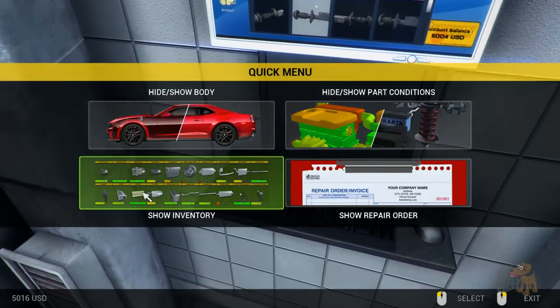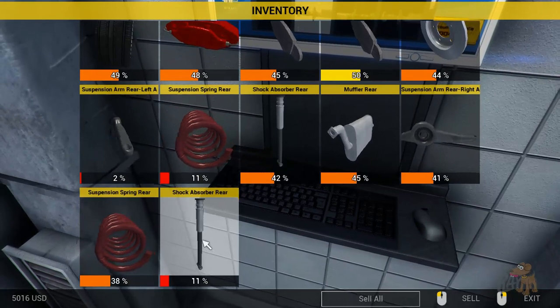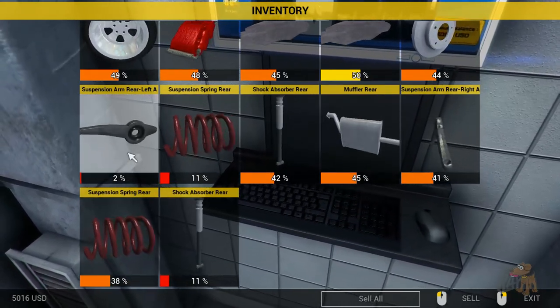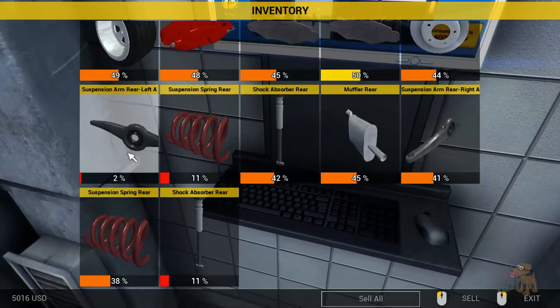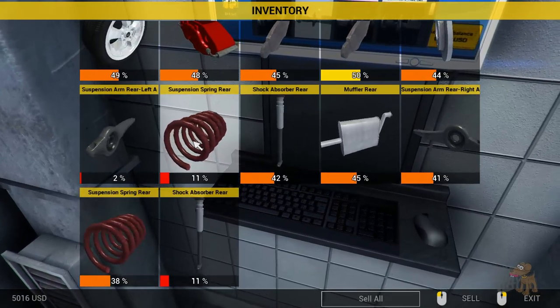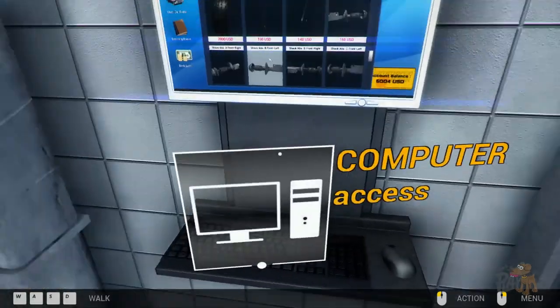Okay, so let's have a look at our inventory before we go on the computer. We need shock absorber rear, suspension arm left A, and suspension spring rear. So suspension spring rear, suspension arm left A, and a shock absorber.